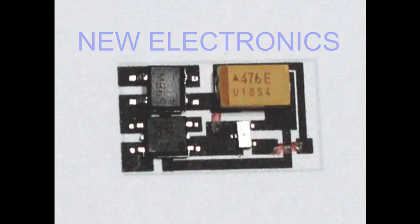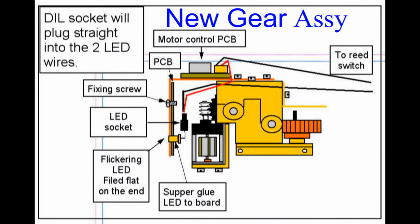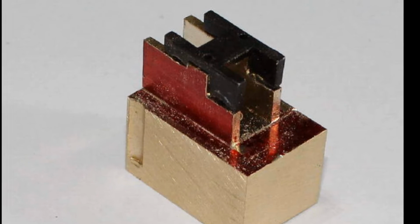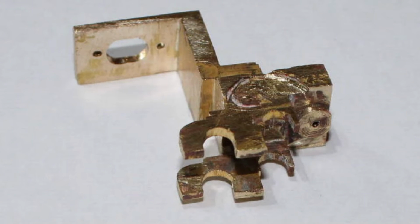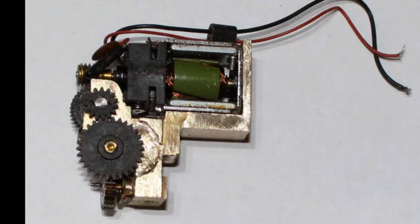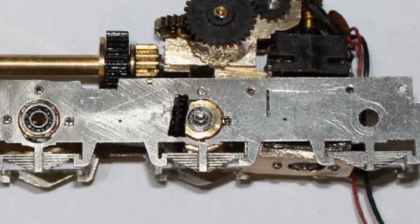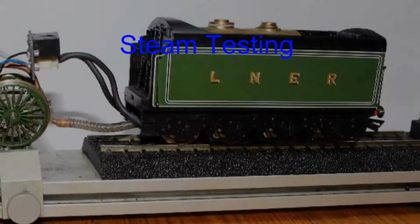I had designed new electronics for other engines that I'd built, so all I needed to do was tailor make the design to fit the new engine. Next was going to be the motor and gearbox servo unit, which needed to be made smaller because the present Hornby system would come out too far inside the cab. This new idea would make it a little more compact, bringing the motor down between the last two driving axles. This way it would leave all the cab free for my little crew.